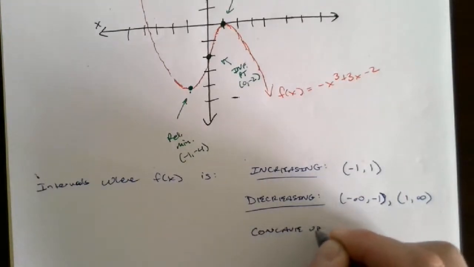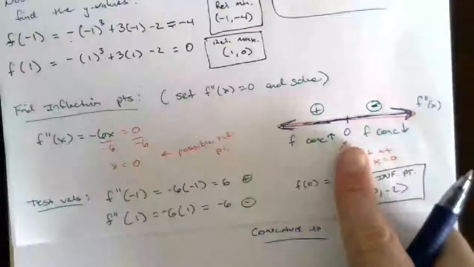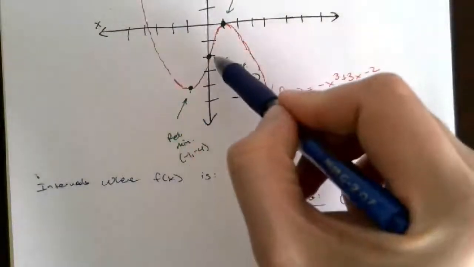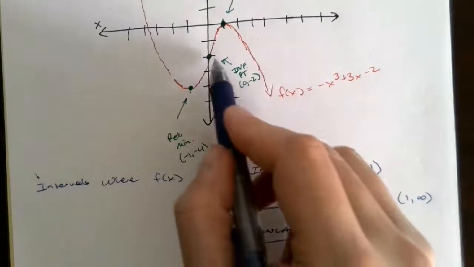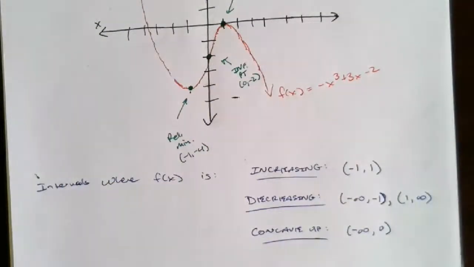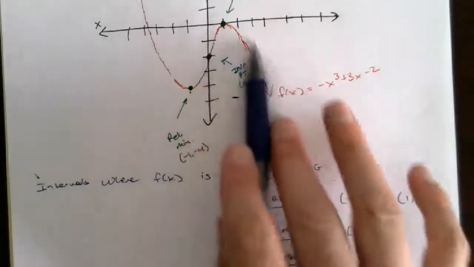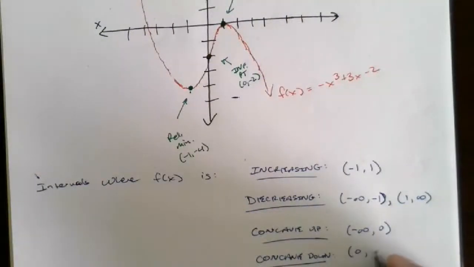You might be asked for the intervals where f of x is concave up. Now, you can get this right away from your number line for the second derivative test. Or you could just look at it, right? Where's this concave up? Well, it's concave up all the way until the inflection point at x equals 0. So from -infinity all the way to the left to 0, it's concave up. Where is it concave down? Well, it's concave down everywhere from 0 to the right. It's downward everywhere after that. It also shows this on your second derivative number line when you're trying to find the inflection point. So it's concave down from 0 to infinity.